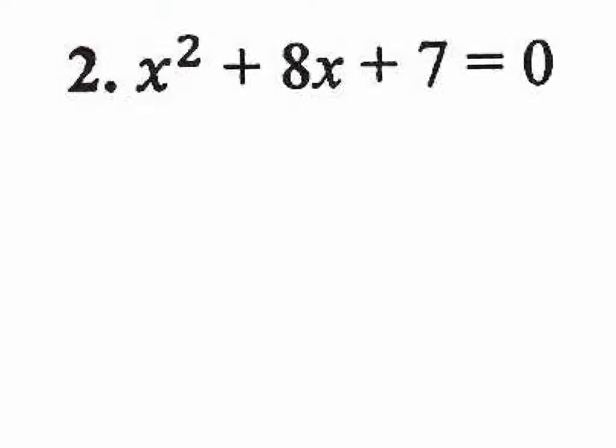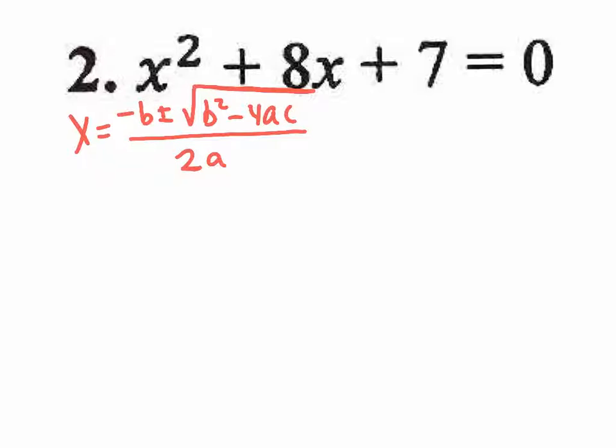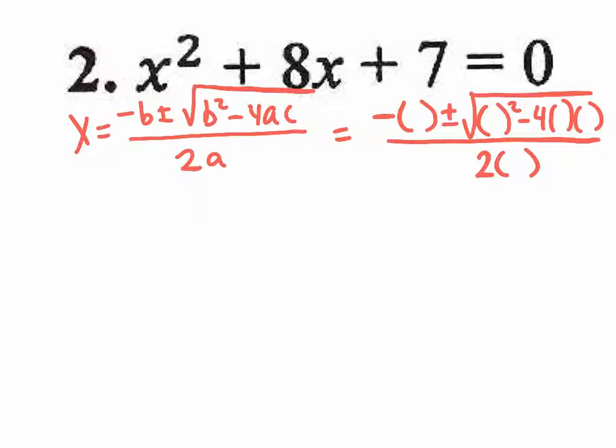You're going to have to write really tiny, but you need the quadratic formula, which is x equals negative b plus or minus the square root of b squared minus 4ac, all divided by 2 times a. And when you use this quadratic formula, you should rewrite the whole formula with parentheses to plug in your values. So everybody should write that right there with parentheses instead of the letters. And then identify your a, b, and c values. Your a value is 1, your b value is 8, your c value is 7.